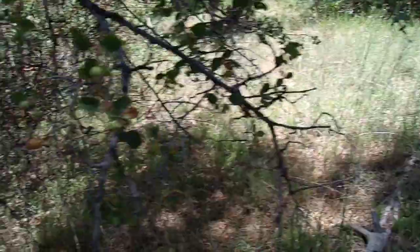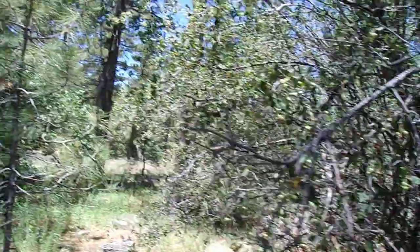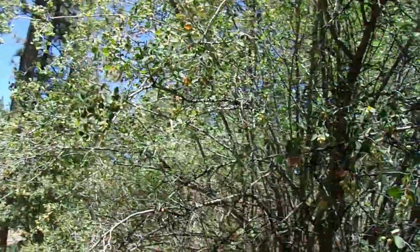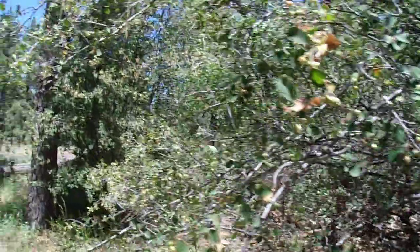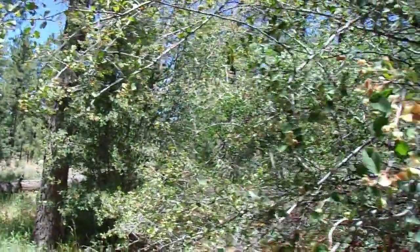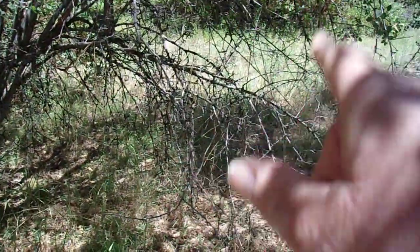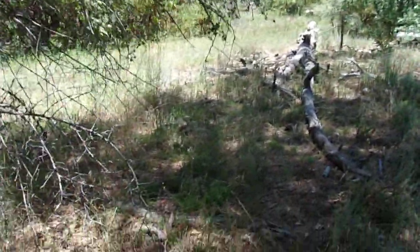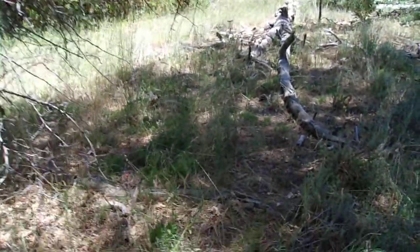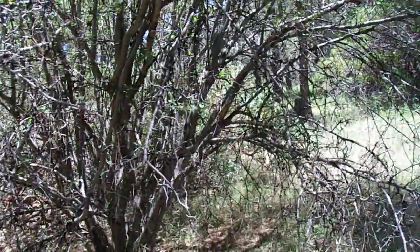Now let's talk about the flowers. Mid to late spring, after this shrub is leafed out, you're going to get these beautiful white five-petal flowers that are quite noticeable and showy when the plant is blooming en masse. We're past flowering season, so we're not going to see any. They're five-petaled with kind of narrow petals. I'm not sure if they're fragrant — I've never been up to sniff a flower before. After they flower, they develop these small fruits that look like berries — hence the name serviceberry.